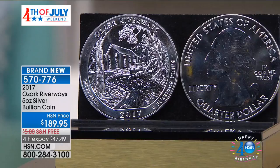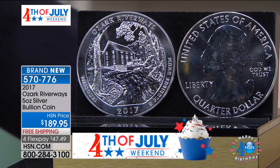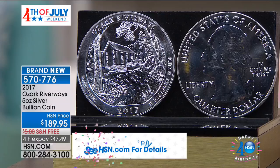And they started releasing them this year, and I think Fort Moultrie was the first one, then we had the Frederick Douglass. And for whatever reason, the United States government decided they just weren't going to make many of these. So for the Frederick Douglass, I got one shipment in. We sold them here at our original issue price, $189 for the 5 ounce. This is over a quarter pound of pure silver. Sold the Frederick Douglasses out. And folks, if you bought one of those, you got a bargain. Those have gone up 50, 60% in the marketplace, certainly from a wholesale level, because the government only made like 2 runs of the Frederick Douglass.